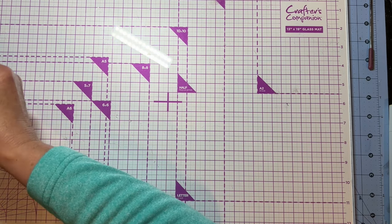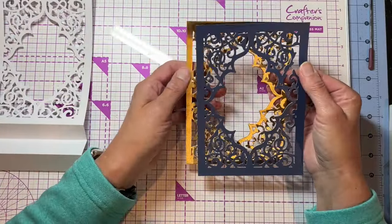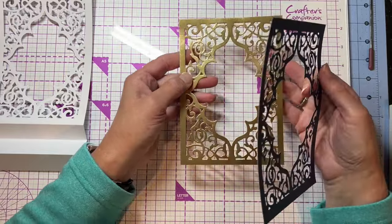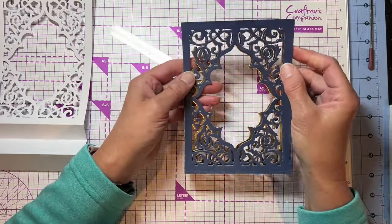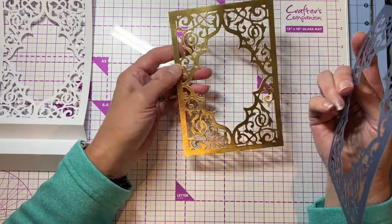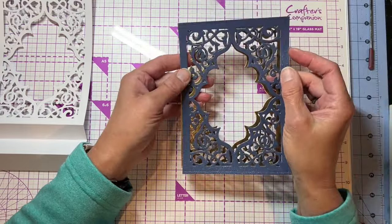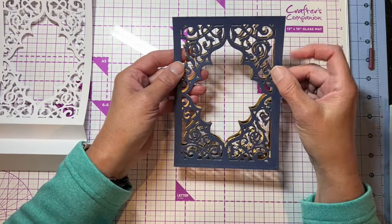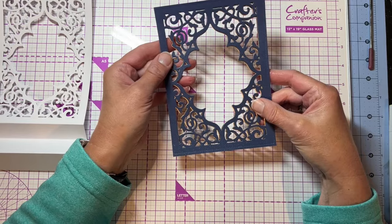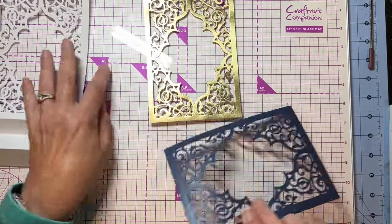The frames are cut from the Chinoiserie Collection. I'm going to do this one in a little bit different color scheme. The old one I did in purple with a gold shadow layer, and this one I'm going to do blue with a gold shadow layer. This is just a gold cardstock that I cut, and then I cut the same thing again — a five by seven piece of paper — and I'm just going to do a little bit of a drop shadow.